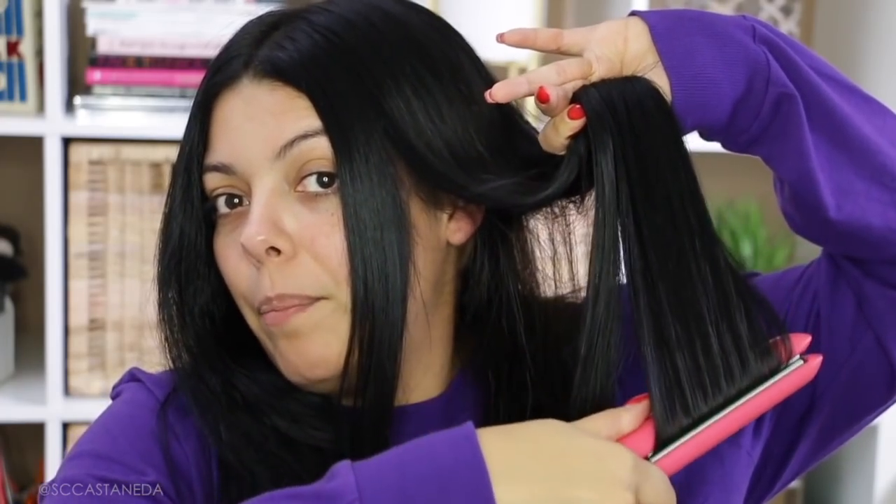As you can see it's super shiny and super straight — it's actually really, really hot. When I get to the bottom parts of my hair I give it a little bend to style the ends, because my hair is so crispy on the ends from dyeing, curling, and straightening. On this side you can see it has a lot of movement, it's really soft and really super shiny. On the other side that hasn't been touched, it's very stiff and not cute.